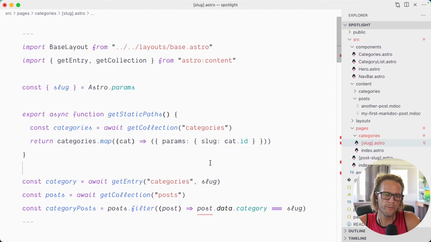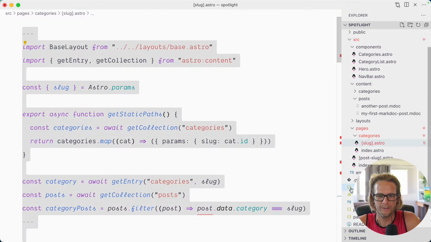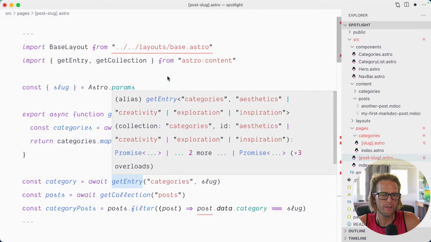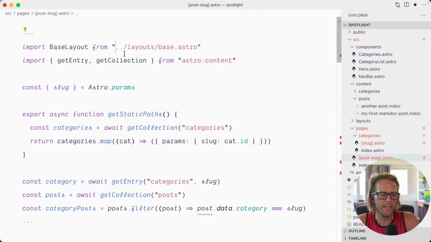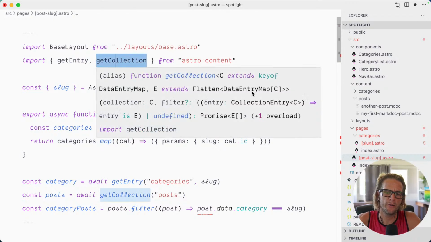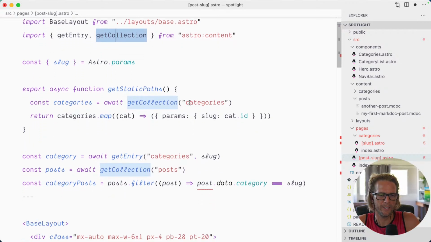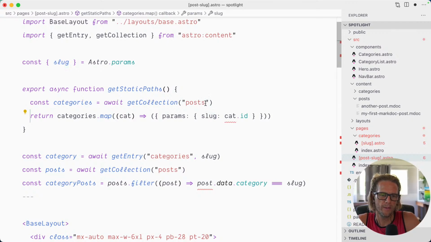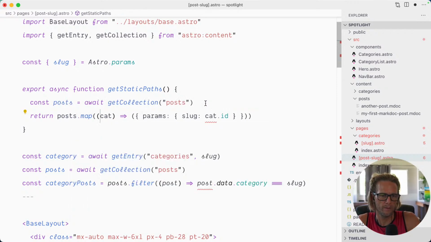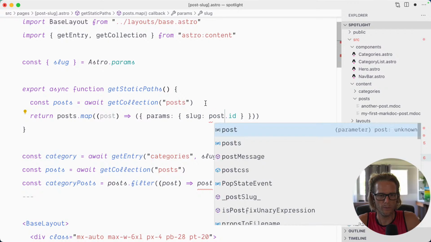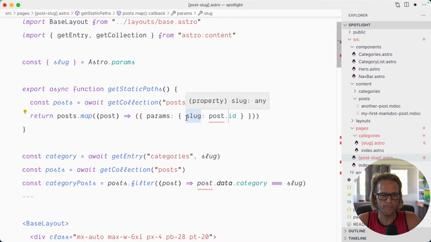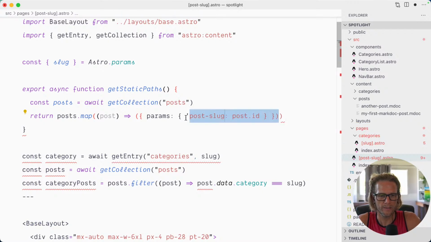I don't want to copy too much. Let me copy that. I just said that and I copy everything. So we have a layout. We're going to need the slug. We're going to need getStaticPaths, but we want it for the post here. And post params, and the slug is post. But I call it post slug, so I guess that's what I need to do.